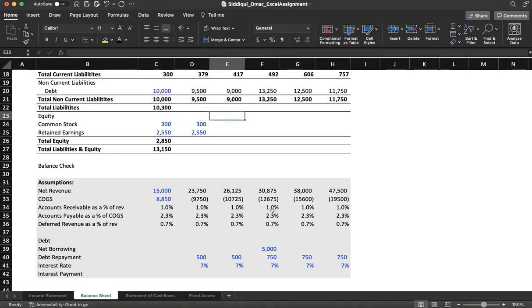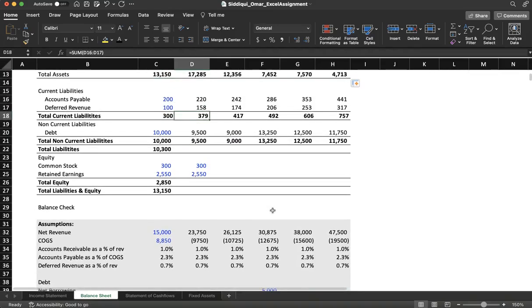But I feel like I'm facing way too much loss in regards to that, especially since my interest rate is worth up to 7%. 7% is considered to be high. So I'm going to go back to my debt. If you go back to your total non-current liabilities, you have 10,300 right there. All I did was apply the formula equals C20 plus D39 minus D40, and then 9,500 should come up on your screen. And all I did was just drag.